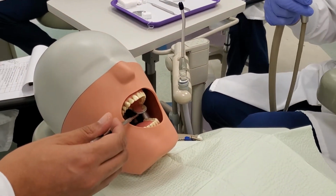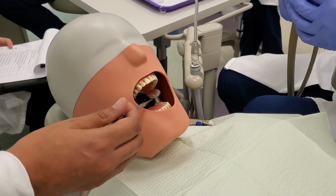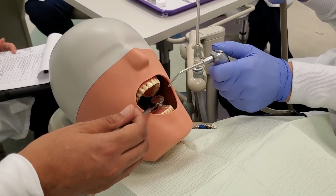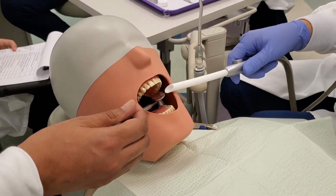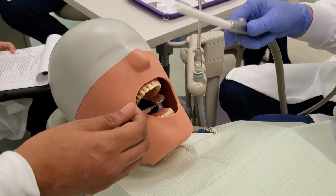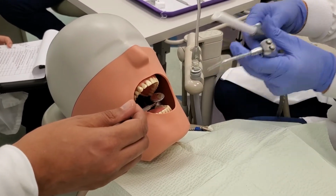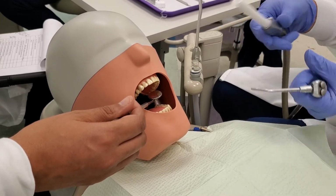So if we're working on tooth number 8, on the lingual of tooth number 8, the patient's breathing, you're going to fog up the mirror, so you're going to have to keep that mirror clean. This is your indirect vision right now, so you have to keep that mirror as clean as possible, because that's the only way that doctor can see that lingual aspect of that tooth. So if they're prepping the tooth, then you have debris on the mirror, you have water on the mirror from the handpiece and everything, so you're going to have to keep that mirror clean so he can see what he's doing.